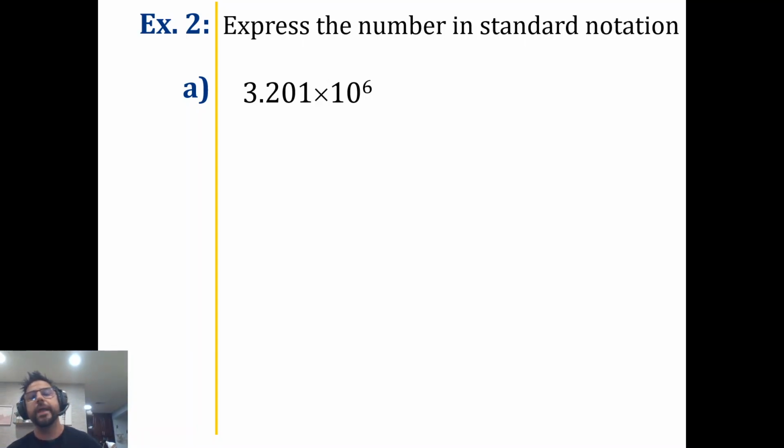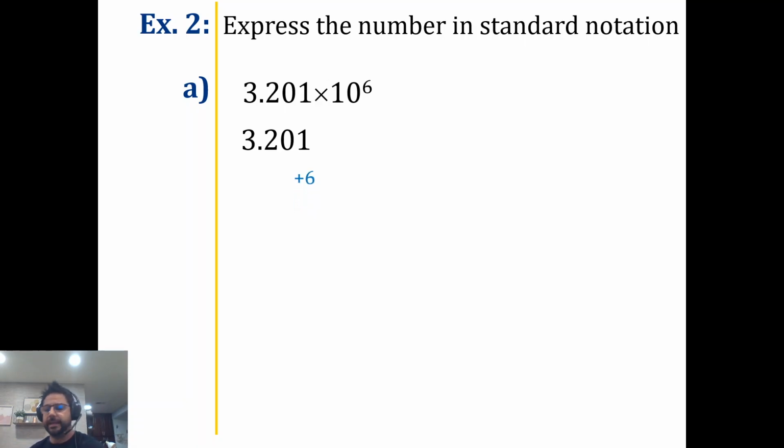All right. Going the other direction, meaning if you have a scientific notation and you need to write it in standard notation, which means a normal number, you need to remember, looking at the exponent, is it going to be a big number or a small number? Remember, a positive exponent, like we have here, is going to represent a large number. So like millions, billions, things like that. So the easiest way for me to do it is to write the 3.201 again, but I'm going to put some additional zeros at the back.